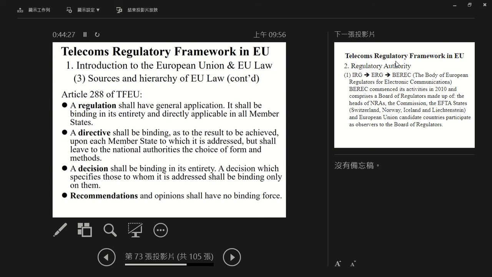And then there are another two kinds, recommendations and opinions. They are also European legislative or legal documents, but these two don't have any binding force. As the name suggests, a recommendation is usually made by the Commission upon a specific matter or something of more general nature, and opinions are usually about something more specific. But neither one of them has binding power. It's just the expression of an opinion by the European Commission.